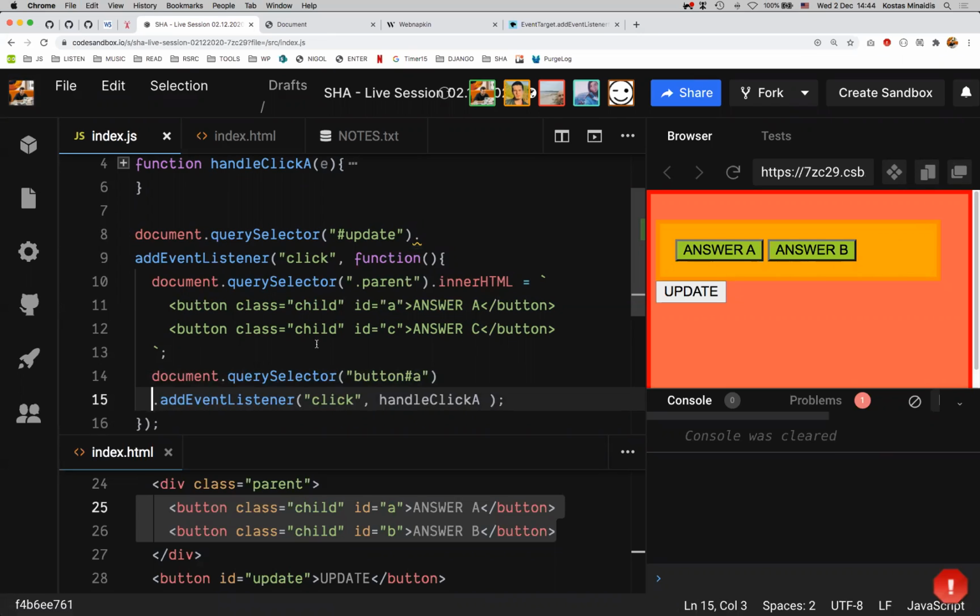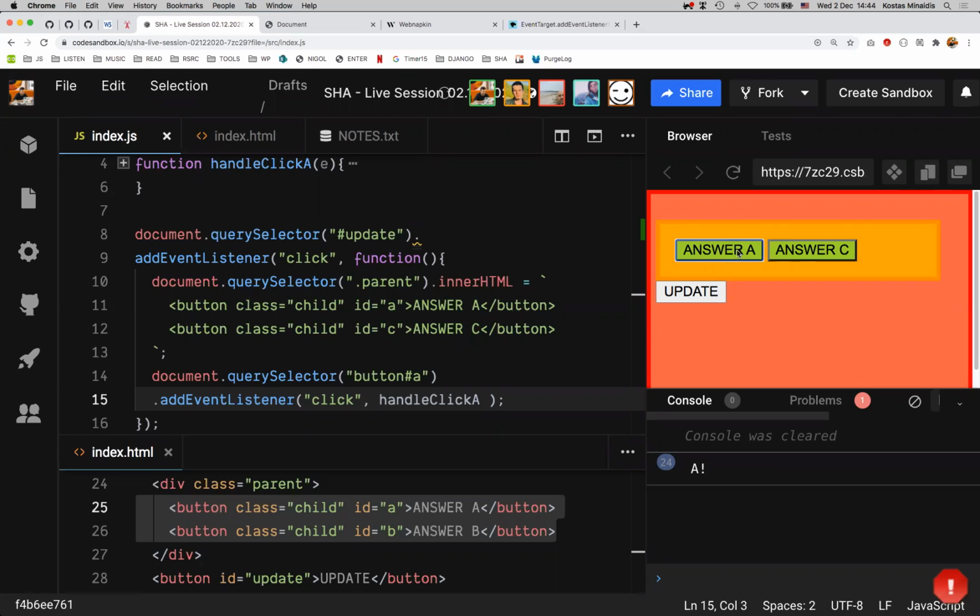So at this point, since I'm destroying button A and recreating it, and by destroying button A I'm also destroying the event listener, I have to again find the button A or the button C and add a listener. So in the case where I update and destroy the element and recreate it, I have also to recreate the connection with an event listener.